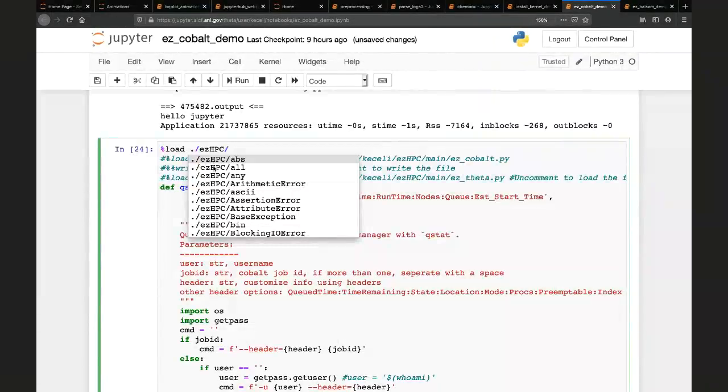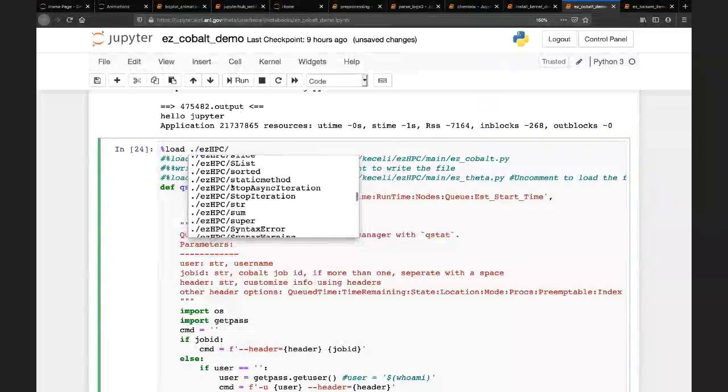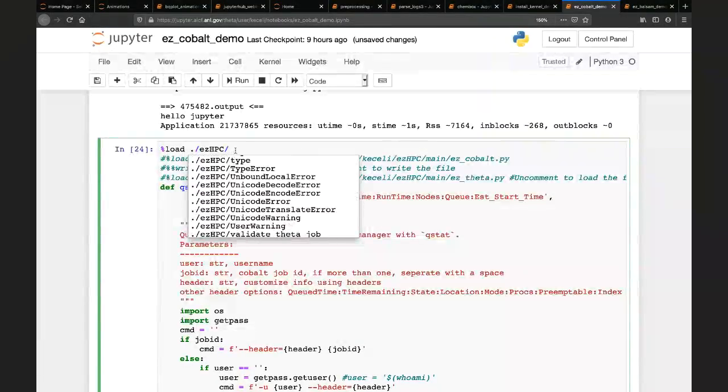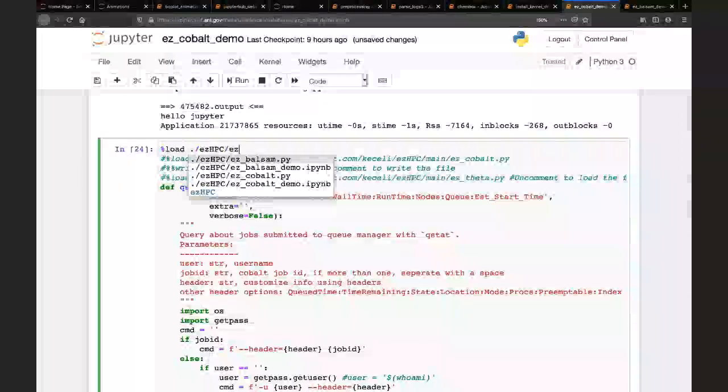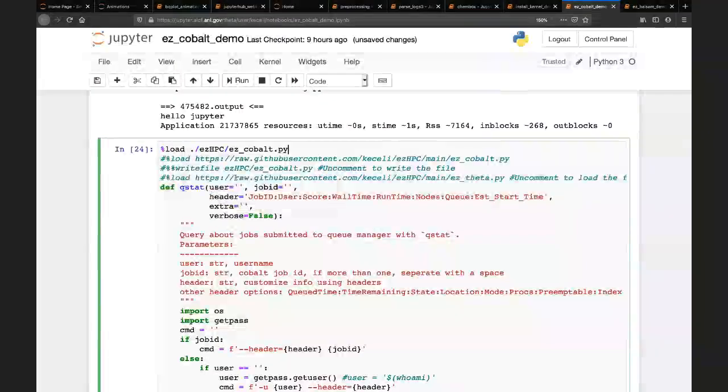This is very useful, but sometimes it prints more than what you want, more than the files. But here you see easy cobalt.py.